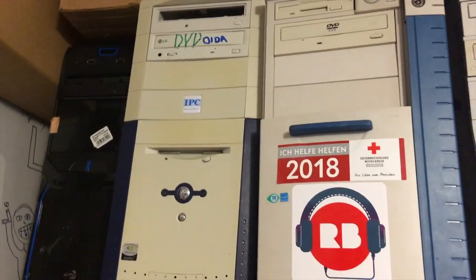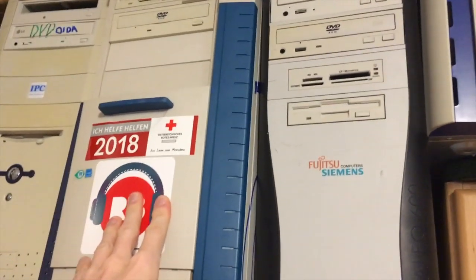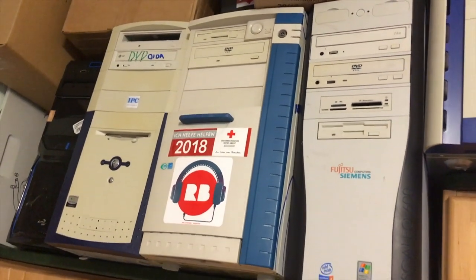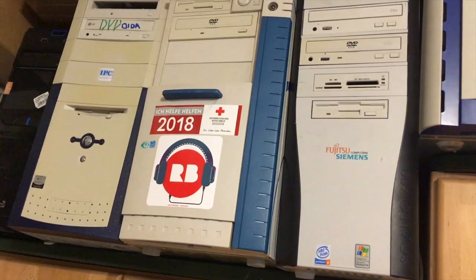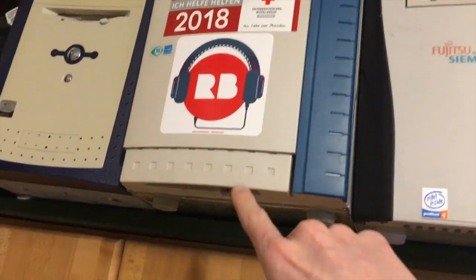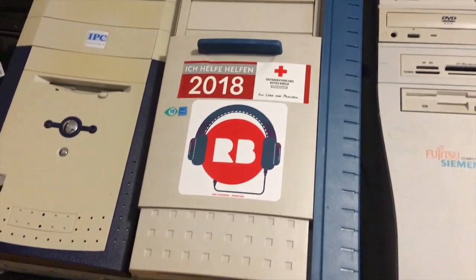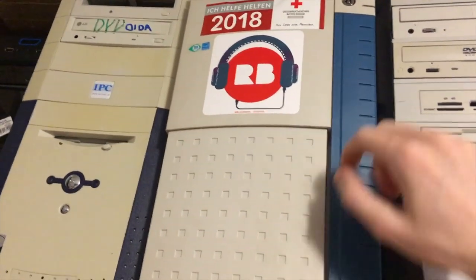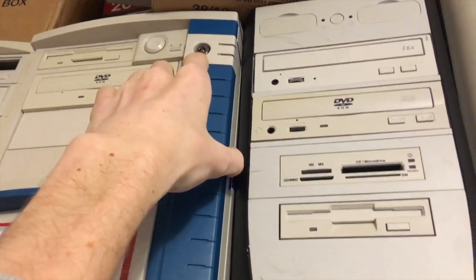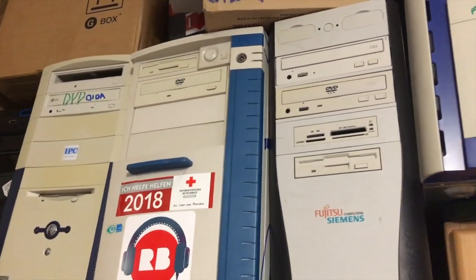Then we have this vintage AMD Athlon from the late 90s — also running Windows XP. I even tried a recent Ubuntu on it when I first got it and it booted. A friend wanted to throw it out and I stopped them. What's cool is this automated shield on the case. Strangely, they lost the key so I had to smash the lock to get inside, but it has a quirky case design overall.